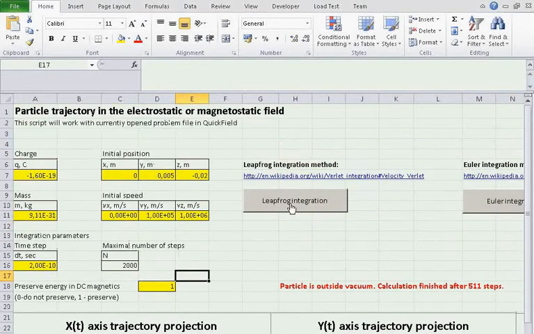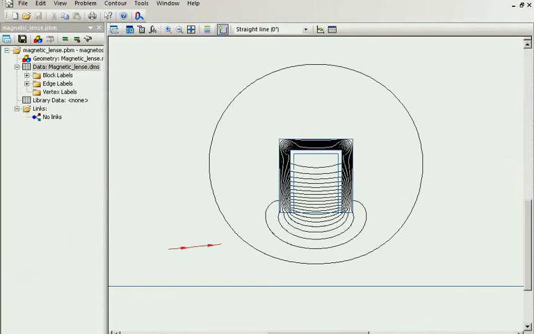Let's run the simulation. You see in the weak magnetic field, the particle flew away.